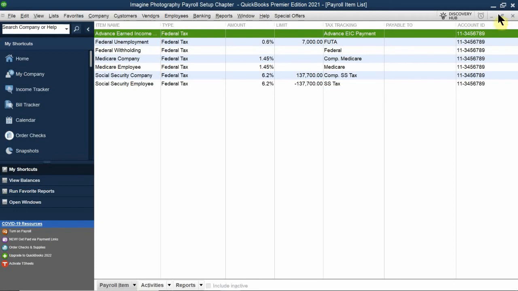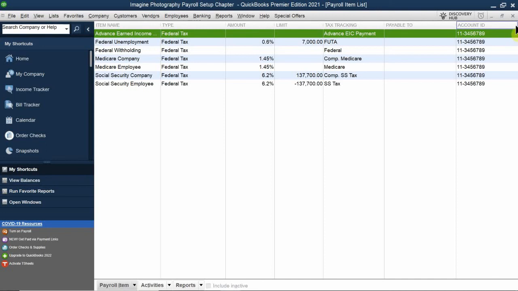Now, do you have to create it through here? Absolutely not. You could, but you're better off doing it through the interview. It's much easier. If you are a small company, go through the interview so you know what you're looking for and what you want to do with your employees.